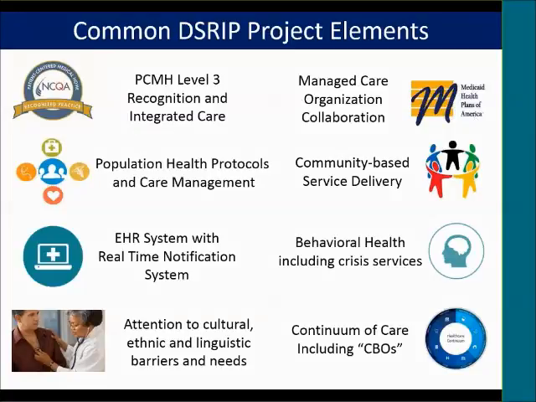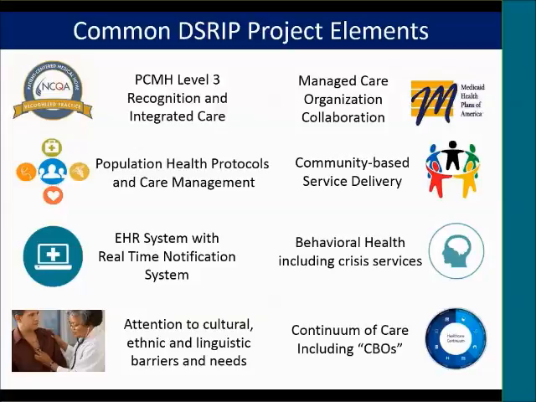Okay, so we have now gone through all of the projects, and I know that was quite a mouthful, but I did want to give you a brief overview of all the projects. This slide is really interesting. It's about the common DSRIP project elements. We have these things called work streams that the state has also introduced into DSRIP, and work streams really correspond a lot to this slide.